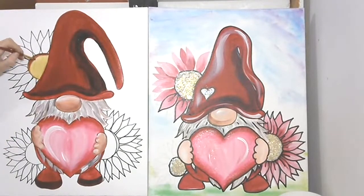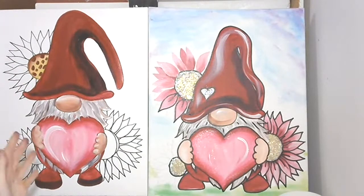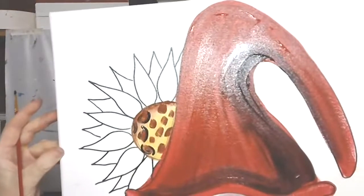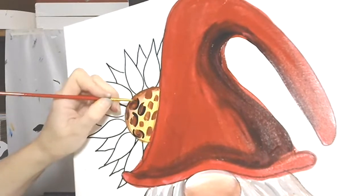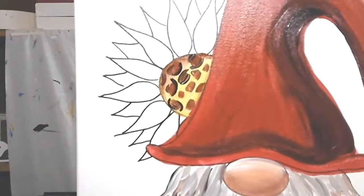I'm going to take this brown and add some little funky marks — it looks like a chocolate chip cookie right now. Then I'm going to take the pointy brush, go in with a little black, and attempt a little leopard print. I'm not sure if you can see that. It still looks like a chocolate chip cookie to me, but this is what we're doing. If you don't want to do that, I've got other options for you.